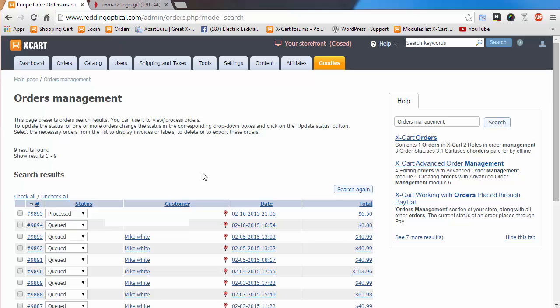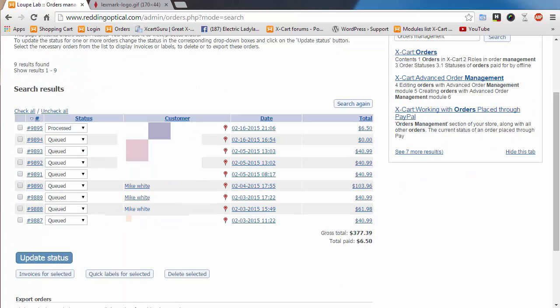And I think the most important thing is the order status. So this displays all the orders that have come in on the front side. Somebody added to their cart. They went through the checkout process. They either registered or they used an anonymous account, if you have anonymous accounts enabled. Either way, they had to put in all their pertinent information, where their shipping address and all of that in order to be able to check out.